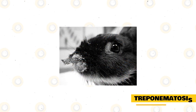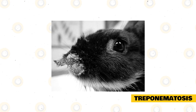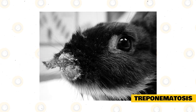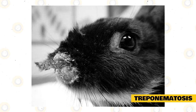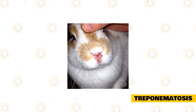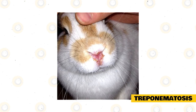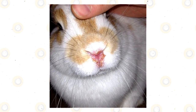Treponematosis is a genital disease among rabbits caused by a bacteria called Treponema. It commonly occurs in both female and male rabbits and is transferred through sexual intercourse. It can also be transmitted from the doe to its baby rabbits. These genital diseases are not transmissible to other domestic animals or humans. Treponematosis forms into small blisters and slow-healing sores that become layered with heavy wound tissue, located in the genital region, though the lips and eyelids can also be involved. Detection is based on symptoms and laboratory tests. Your vet may inject penicillin G to fully eliminate the disease. If you have a group of rabbits in one cage, all rabbits must be treated even if not showing symptoms. After 10 to 14 days, sores may heal and fully recovered rabbits can breed without risk of transmitting the infection.